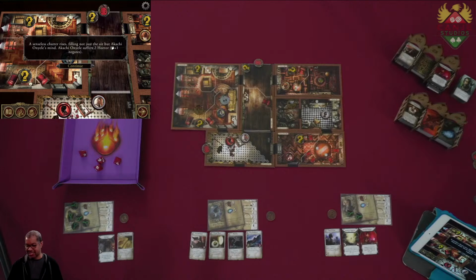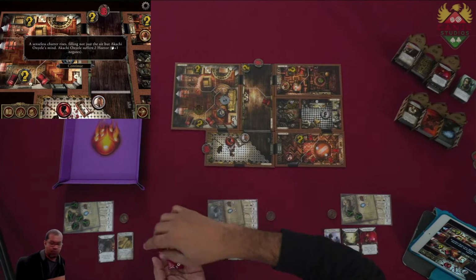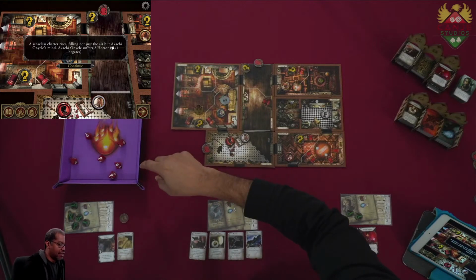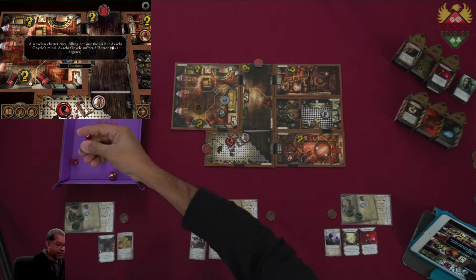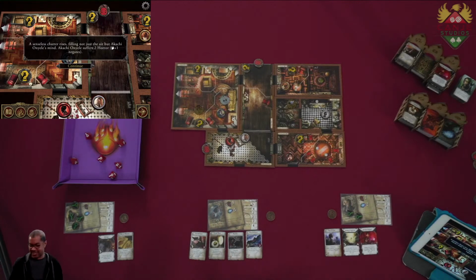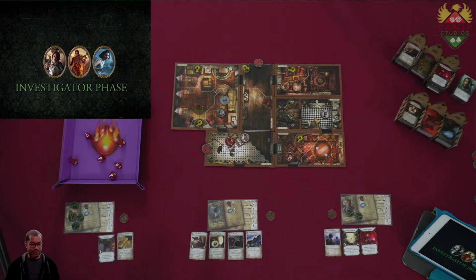A senseless chatter rises, filling not just the air, but Akachi's mind. Akachi suffers 2 horror. She will roll willpower +1. Her willpower's 5. 1, 2 to get rid of those 2 horror. So 1 success +2. She's got it to spend. So no damage. Thomas Carvey said dinner will start promptly at 7. You are running out of time to get questions from the other guests. Kind of figured that's what was going to happen.